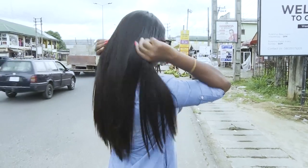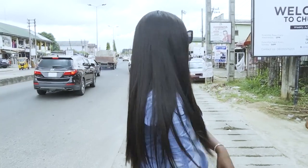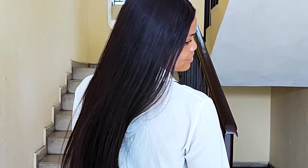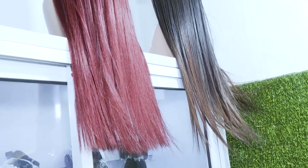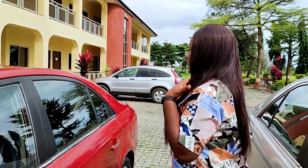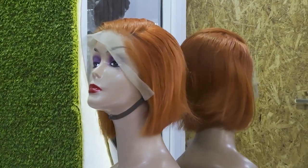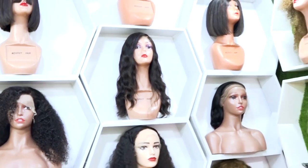We also have the bone straight hair. This one comes in single drawn, which are the cheapest. Single drawn bone straight can be as cheap as 25,000 and is still very beautiful. Just that the tip of it is a bit scanty. Don't just rate the hair by how it looks. You have to work with the grade. Work with the different textures of hair, which is the single drawn, the double draw, and the super double draw.